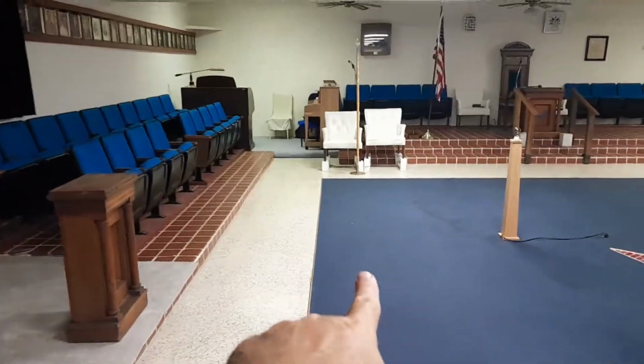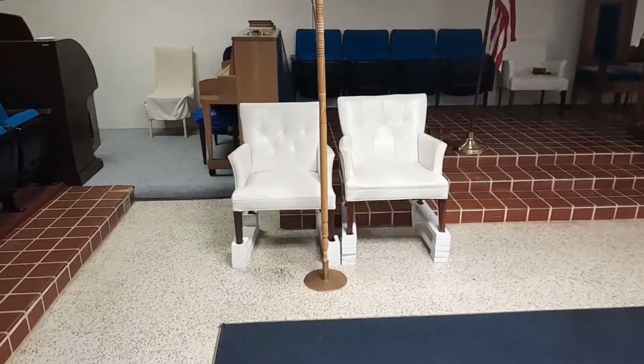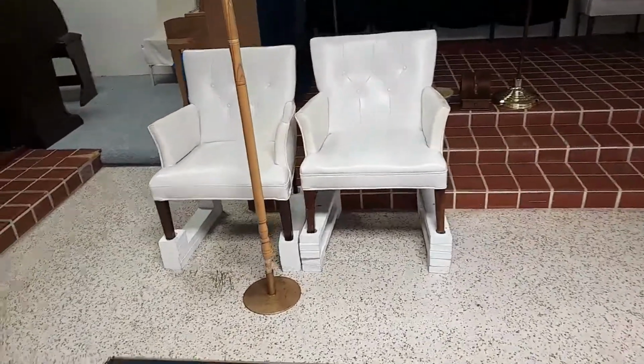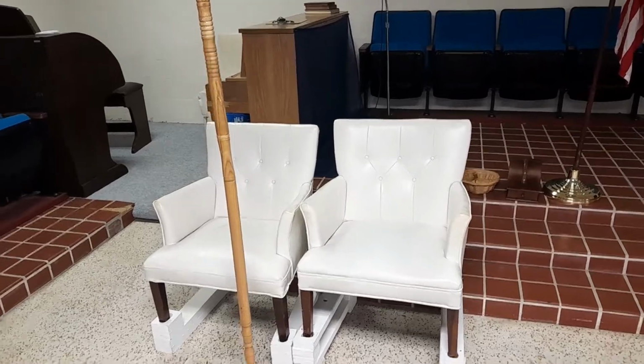As you can see by the white chairs, look, the chairs have got lifters on them. How about that? That's because certain people, their legs are longer, or they're older and they have trouble getting out of low seats. So they've actually got risers on these chairs. I've never seen a set like that. And of course, they're painting them white because it's Eastern Star here.